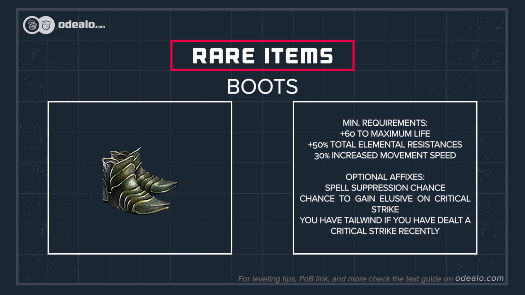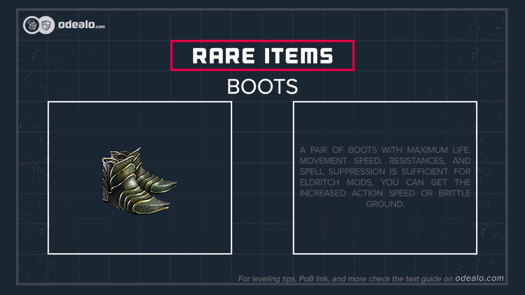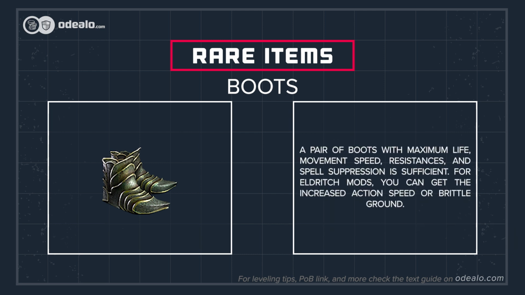A pair of boots with maximum life, movement speed, resistances, and spell suppression is sufficient. For Eldritch mods, you can get the increased action speed or Brittle Ground.